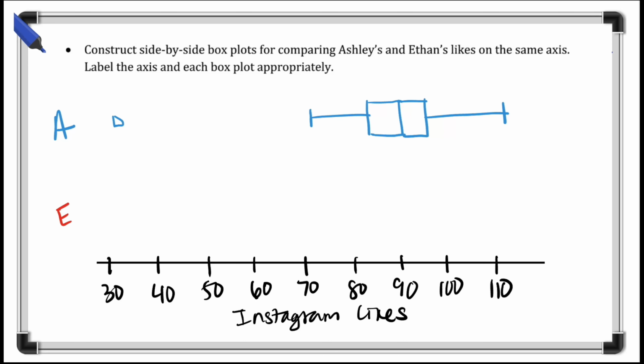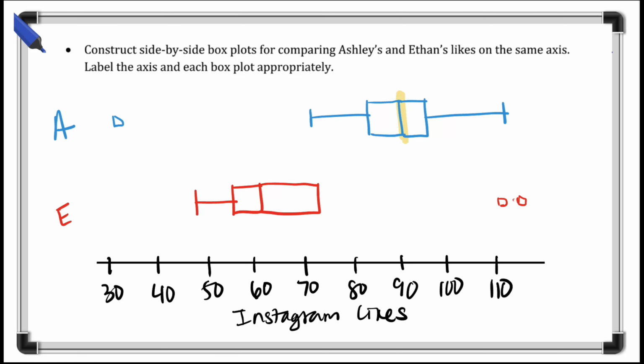And then for Ethan, we had, let's see, we had about, min was the one that was at 48. Q1 was about 54, then median was 61. Q3 was about 73. We did not have a right whisker, but you did have 2 outliers here, like 110 and about 115. So now we're going to compare using SOCS.